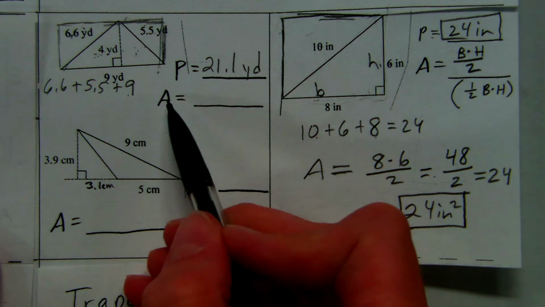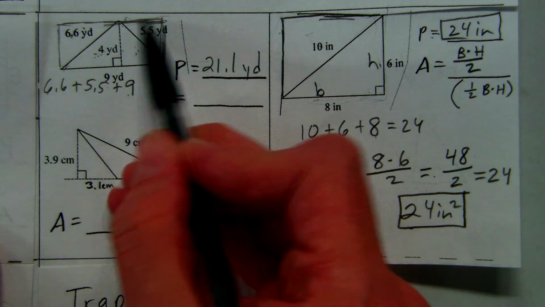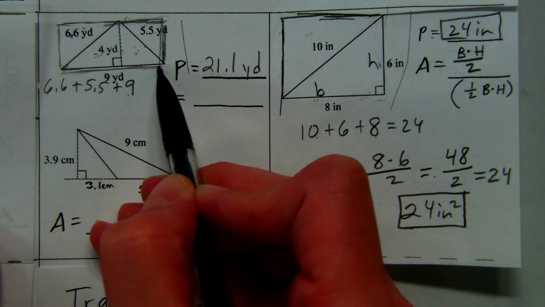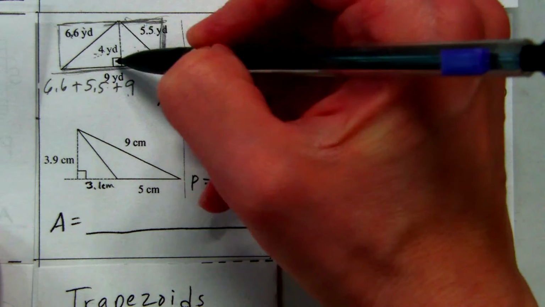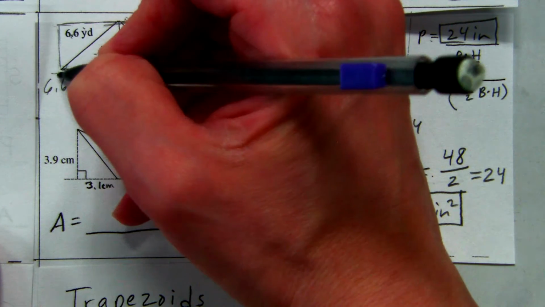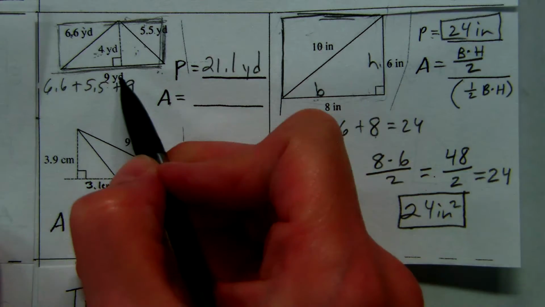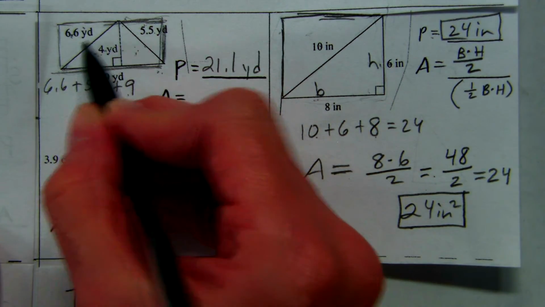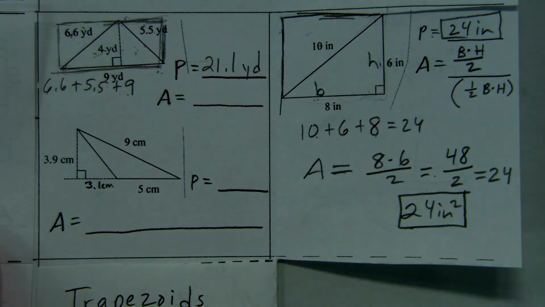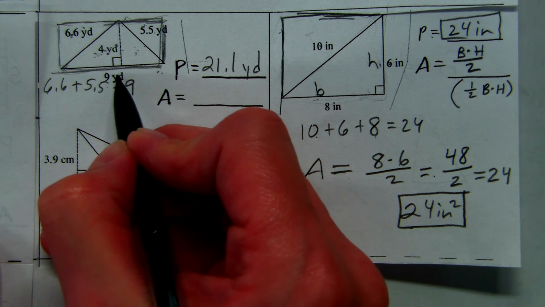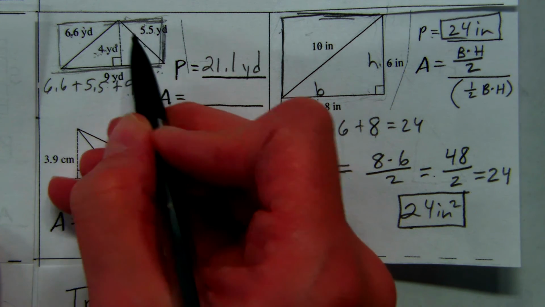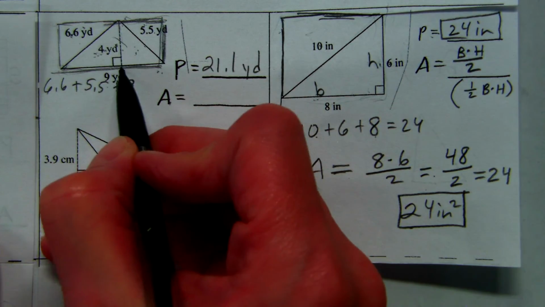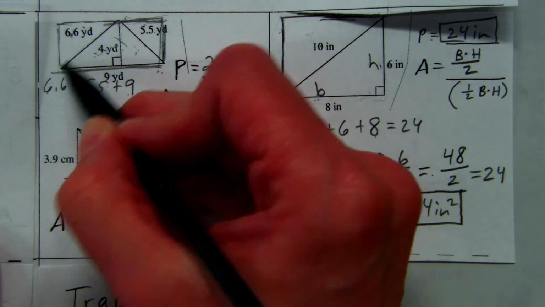Okay, now for the area, we have to think of this in terms of the rectangle. So if I was doing a rectangle, 9 would be the length, and this 4 yards here you could drag over here, that would be the width. And so basically we're going to use this number and this number, the base and the height, not the slanty numbers. So the base and the height for a triangle are always going to be perpendicular. That's why they have this little dashy line here at the right angle showing you the 4 yards. That's showing you how tall the triangle actually is. These slanty lines don't count.